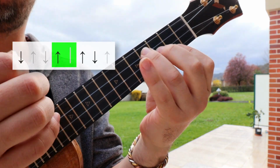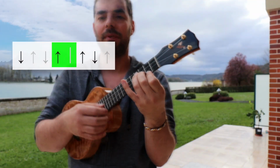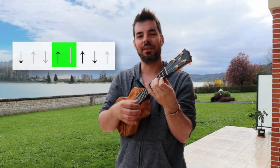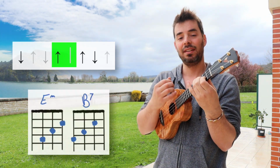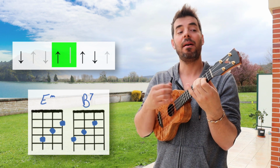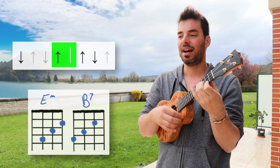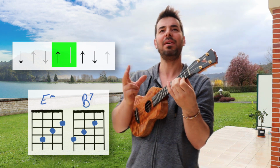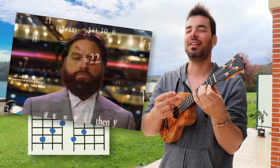Down, up, up, down, down, up, up, down. And on the B7, up, up, down, down, up, up, down. Let's loop that. 3 EMs, 4 B7s, 1 EM. One, a bit faster.